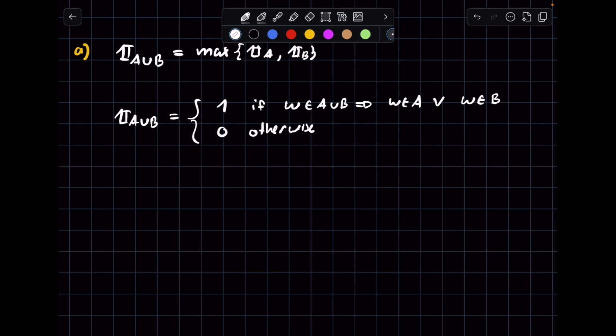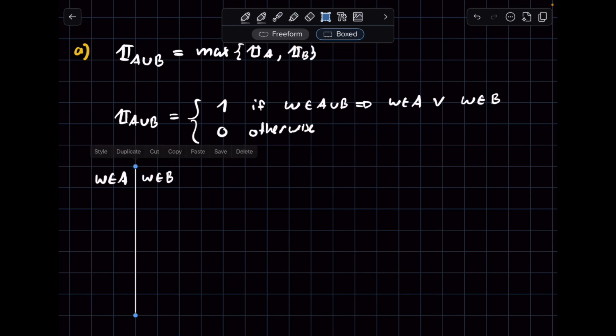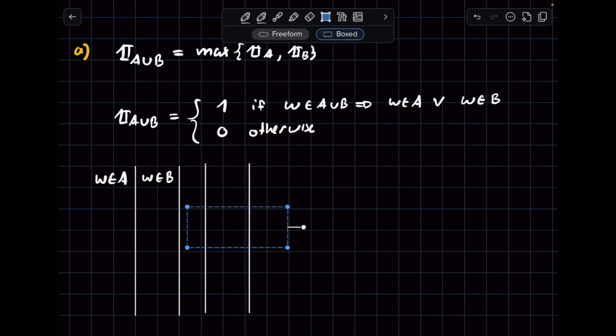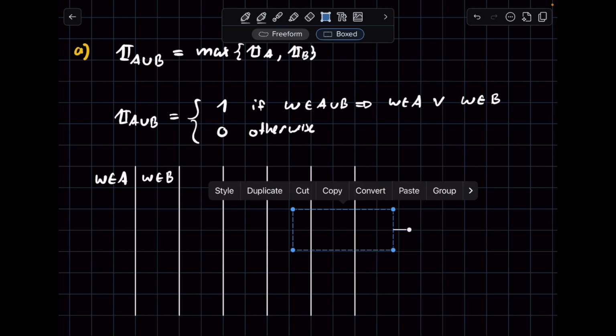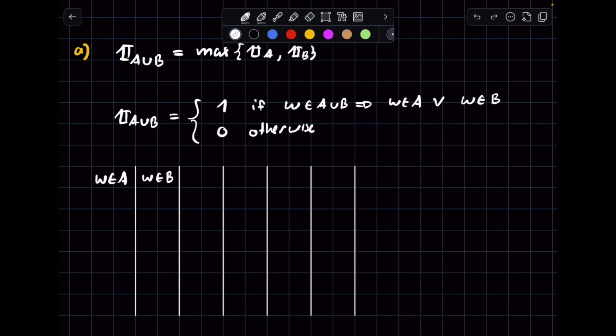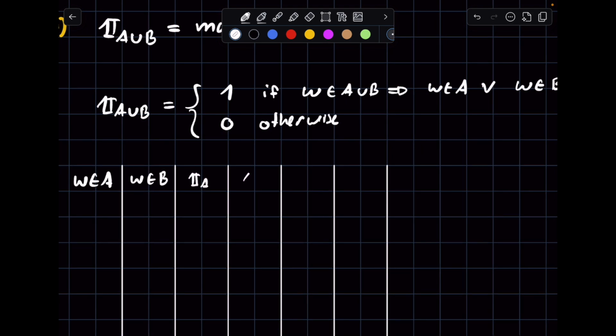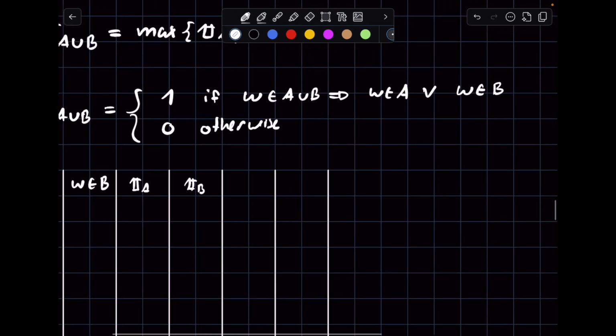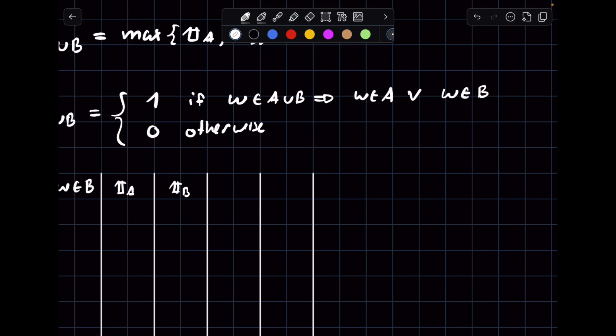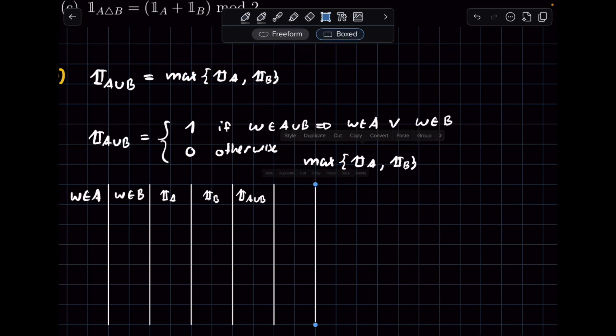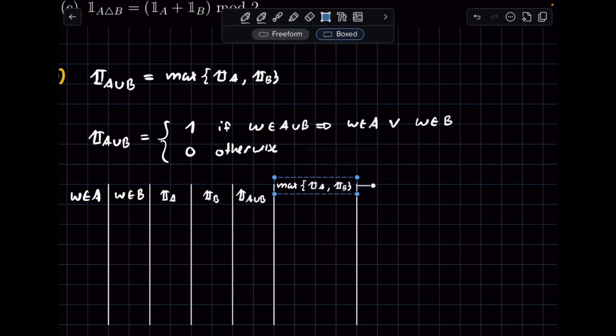To prove this, we can just use some truth tables. Pretty easy. So what we do is we put omega is in A, omega is in B, right? We duplicate this, and duplicate it once more. And the next one is going to be this, B, and then we're going to do, what was it again? I totally forgot how we did this. Let me just check it again, because my brain is not working that well. Okay, yeah. And then we do A union B, and we're going to check the max of this guy. So this one is a bit bigger because it's a bit chunkier.